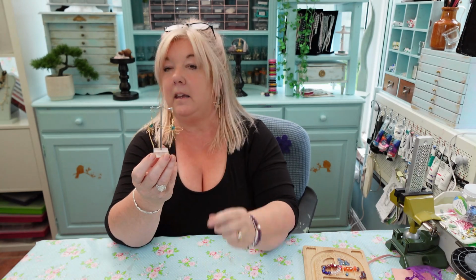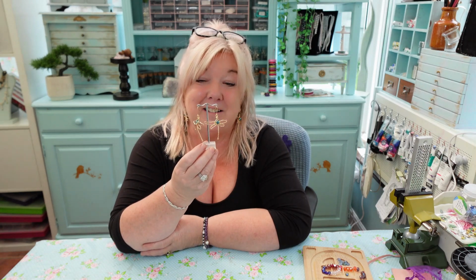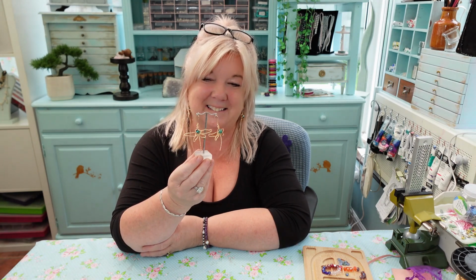And they sit in the ear so lovely as well. And they move about, they're really articulated, and they're great fun to make. So here they are, two little Dancing Dragonfly earrings. And look how well they catch that light.